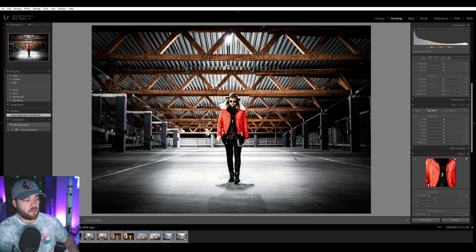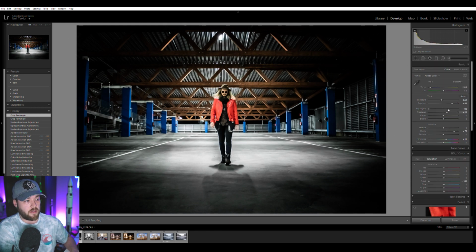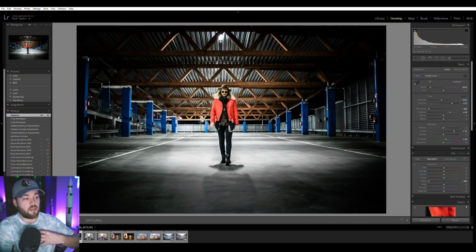Yours, to me, if there's a little bit too much highlights going on in the roof or in the ceiling, to me the focus is on that buddy there, the subject. So I want all the light to kind of be on him. Yours, there's a little bit too much, I think, brightness in the ceiling itself. So there's almost two subjects, I think. So personally, I prefer my edit.